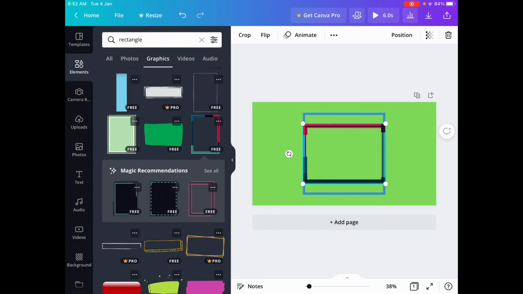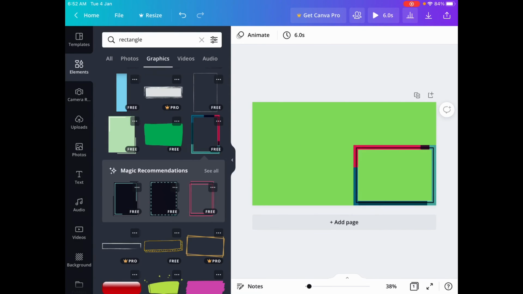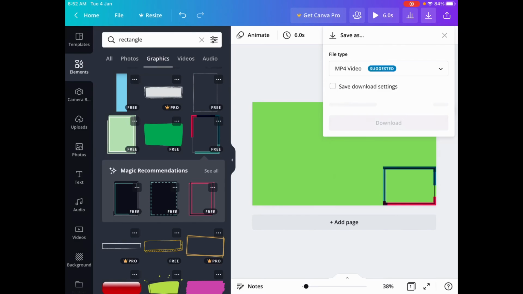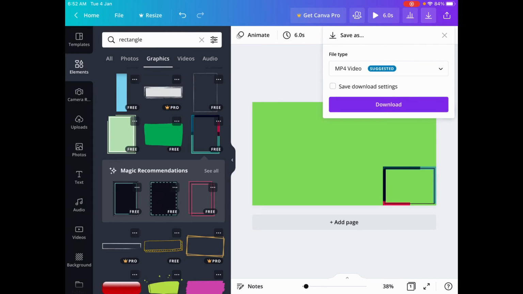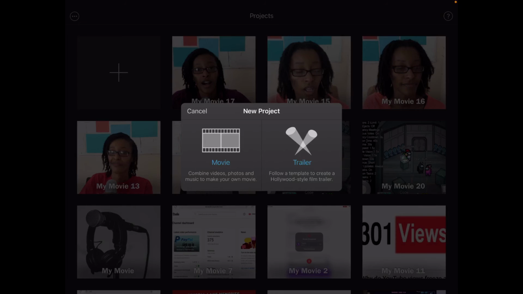So you're going to place this box in whichever corner that you want it to display on the video. I usually put mine in the bottom right, and then the background, you will put that as the green, so that you can green screen this video graphic within the editing software.